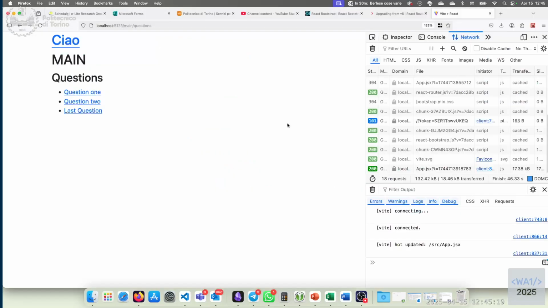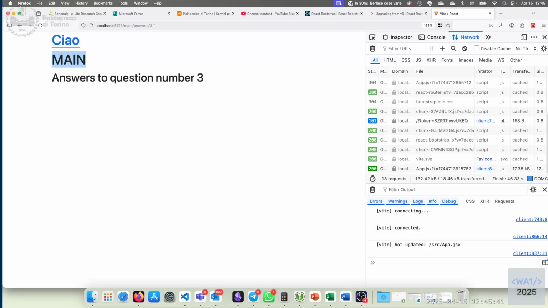Okay, so this means that the home page is here. So the home page has its own layout. If we go to the list of questions, we enter the main section of the website, main/something. And this part here, main, where we can have menus, navigation bar, whatever, remains constant even if you move through the different questions and answers.